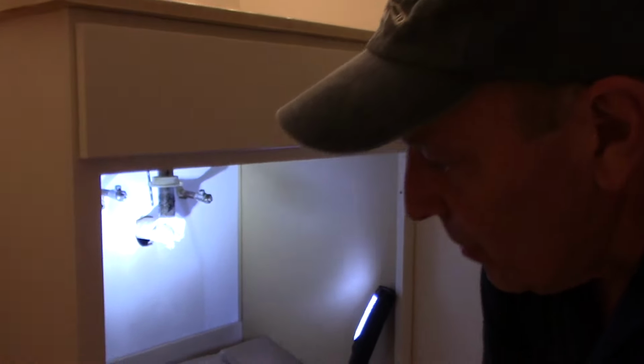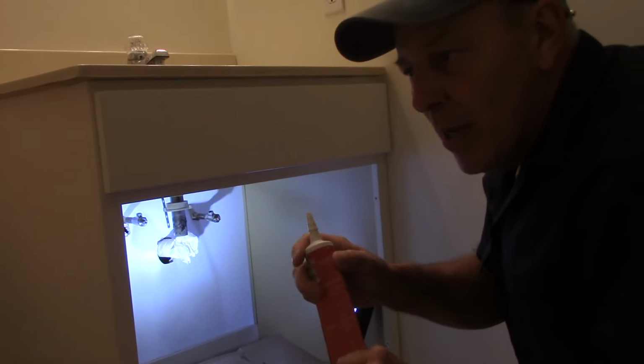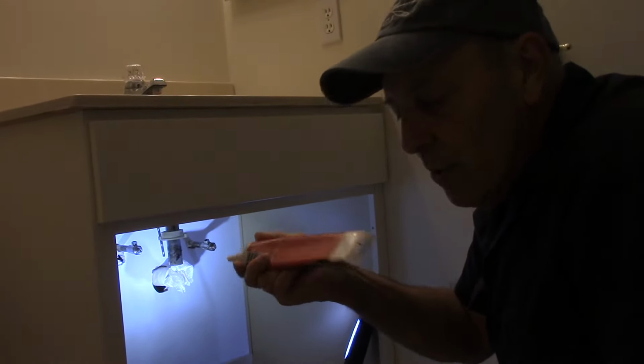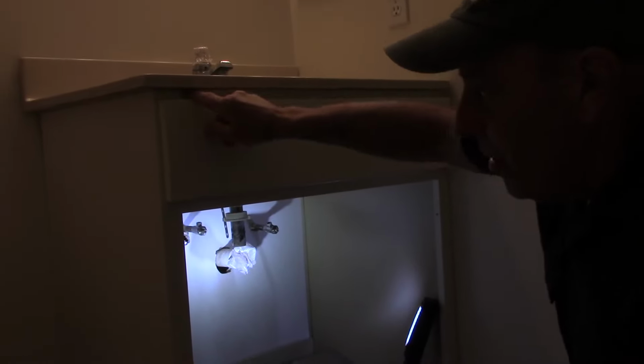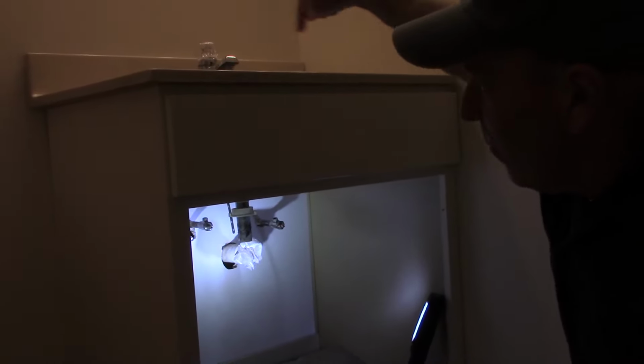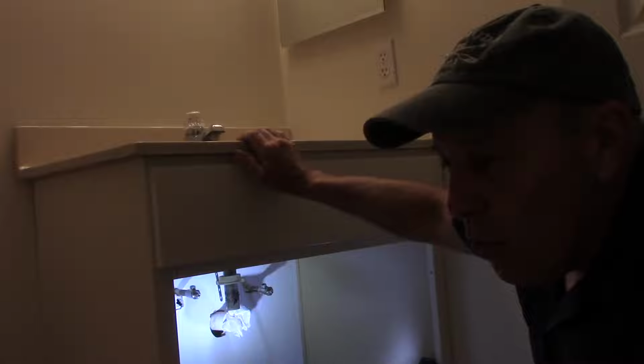Next thing I did is we took some silicone. Now you want to use an adhesive type silicone. In a bathroom I use one that's mold resistant, just because there is a little bit of moisture involved in this. And I put a thin bead of silicone up on the top of the new vanity, all the way around all four of the top pieces of it, and laid the vanity top in on top of it. And now it's going to dry. The silicone will dry, and that's what will hold the vanity top to the vanity itself.